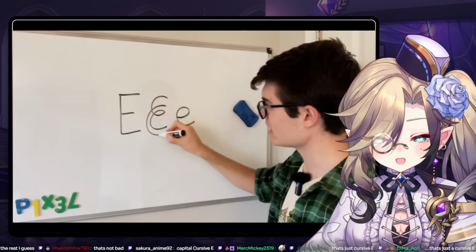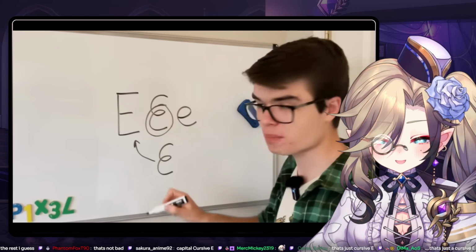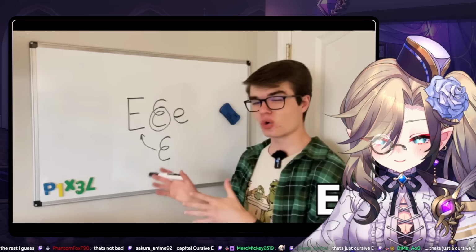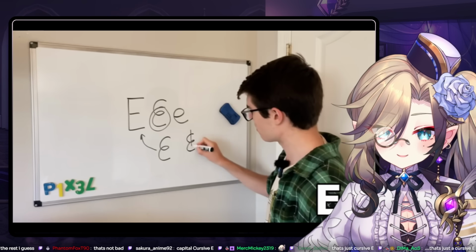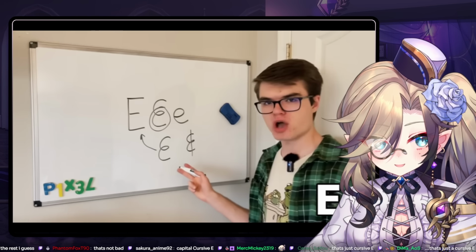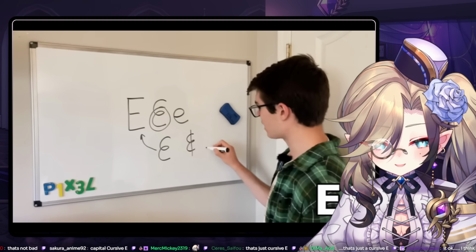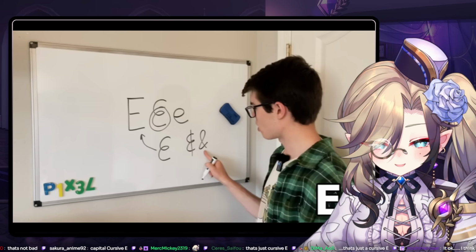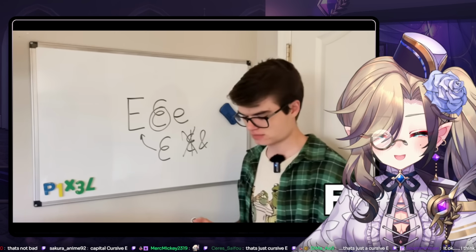Lowercase e is hidden well within it, while it also generally represents the form of uppercase E. I think it works. The only issue I can think of, if we're getting hyper nitpicky, is that it almost resembles the weird ampersand people draw that looks like this. But ultimately, we already have an ampersand like this, so we could just get rid of this one if we really needed to.